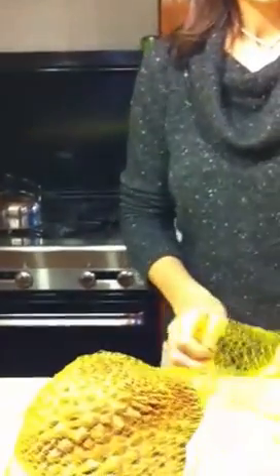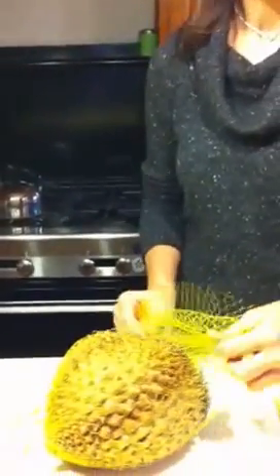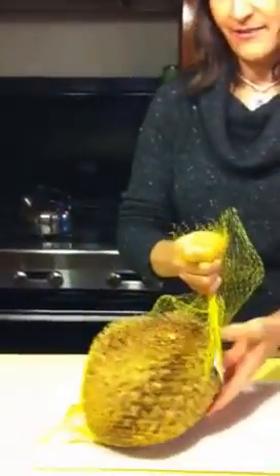If you're not used to that, it may take some getting used to. Once you open it and get the pods out, you might want to discard the outer shell and get it out of your house, because it will have a strong smell to it — and that's a nice way of putting it. It'll come in this little bag, which is a smart idea because they are very sharp.